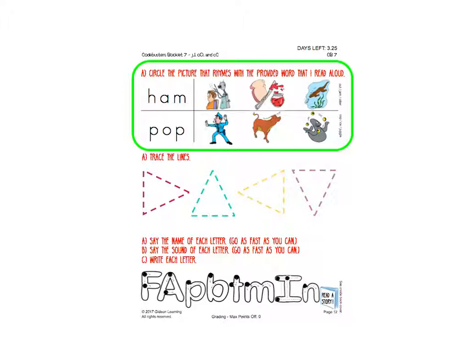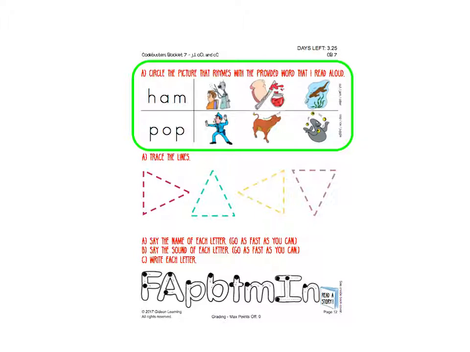So if we're working on the first one, our given word is ham. Notice that this is a written word. We want to make sure that you do this activity with your student because they probably will not be able to read that word yet. But let's go through the possible answer choices and see which one has a rhyming ending sound. So we have ham, cut, ham, jam, ham, otter. So which one, as if you were working with your student, has the ending sound that is similar to ham? Ham, cut, ham, jam, ham, otter.